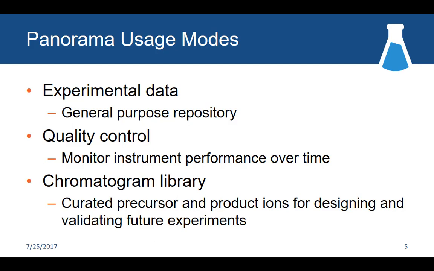So quality control, this is the one that I just mentioned related to AutoQC. This is really around QC of the instrumentation itself, whether that's the mass spec or the column or anything upstream in that process. We can monitor a variety of different metrics to make sure that things are performing as they should, or whether you need to intervene and figure out what's gone off the rails. Oh, my retention time has totally shifted, something's wrong.